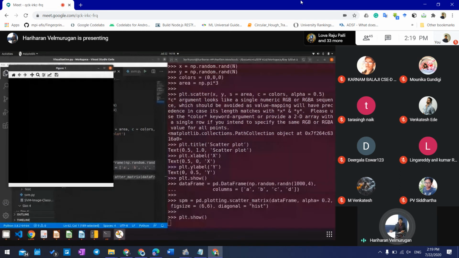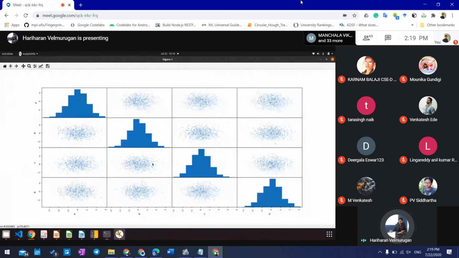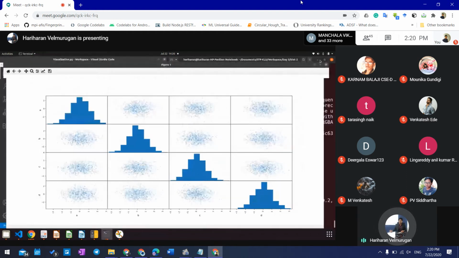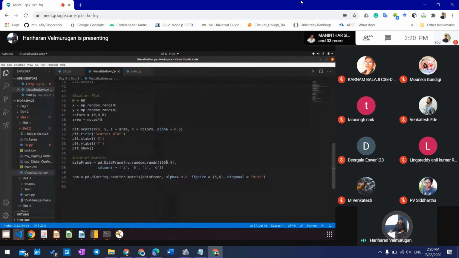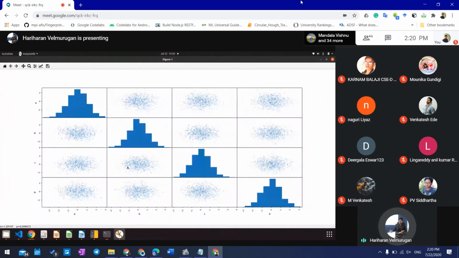So you can see the scatter matrix. Usually, this center column will be null, since I have given a histogram function over there, diagonal is equal to this. So the histogram has been defined. What you need to understand here is A versus B, what is the scatter plot? A versus C, what is the scatter plot here?